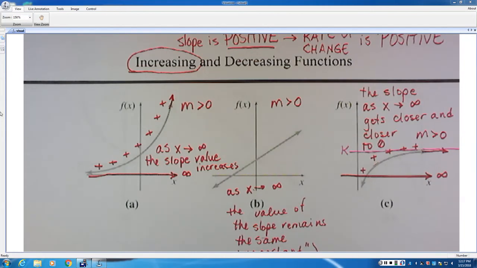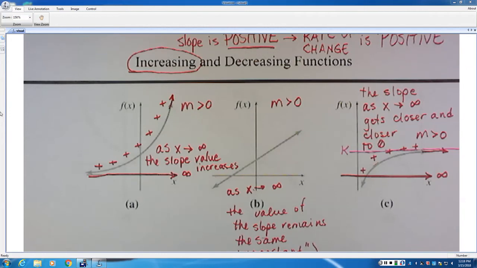But in the first one, it's increasing faster and faster and faster the more and more you make. In the second one, it's increasing at the same rate all the time. And in the third one, it's increasing very quickly over the first few values, but then at some point, the cost per item doesn't change very much. The cost starts leveling out, and it's going to cost you about the same thing to make 100 as it is to make 200, or 300, or 400. So your cost is flattening out if those were cost functions.